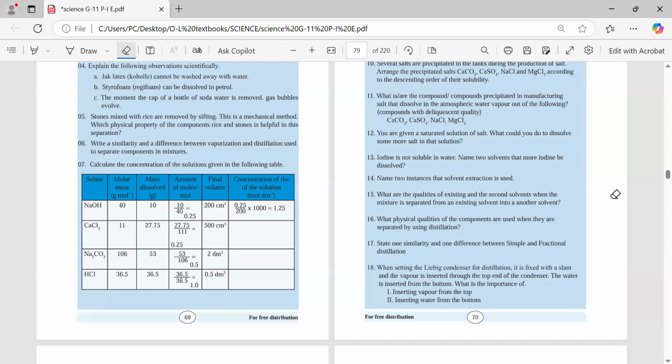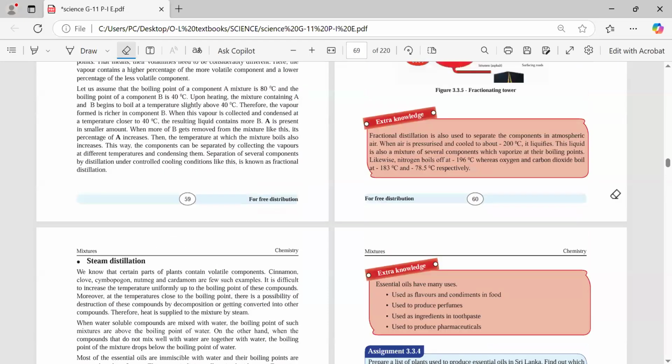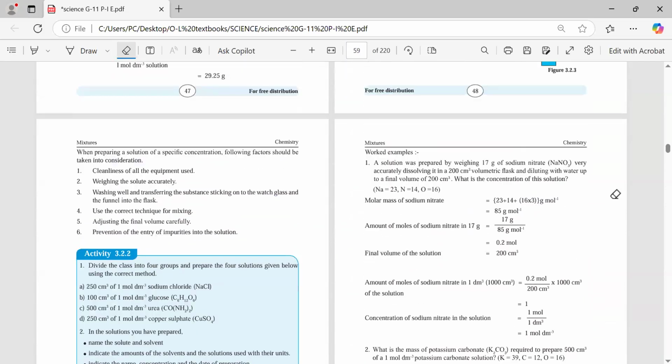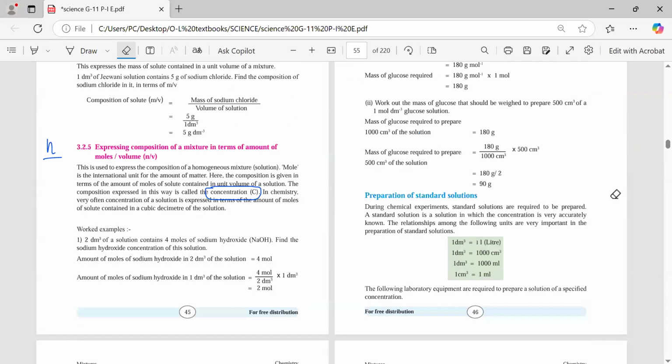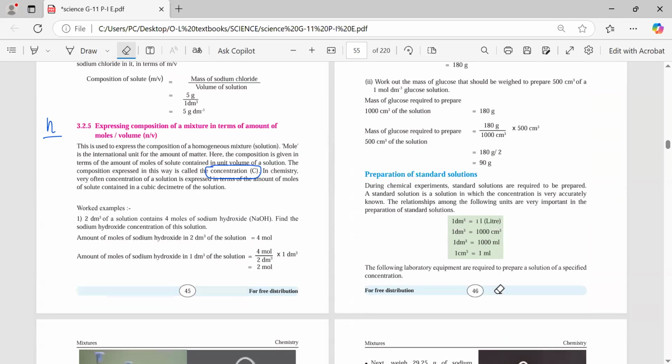Okay, now back to the theory. We are not done with the calculations, okay? There are some more stuffs to learn. Okay. Right. So we are done till here. Preparation of standard solutions. So that's what I was telling you all the time, that there are some standards in chemistry, right? So we are always working with 1 liter basically most of the time, right? 1 liter. We don't tell 1 liter though.